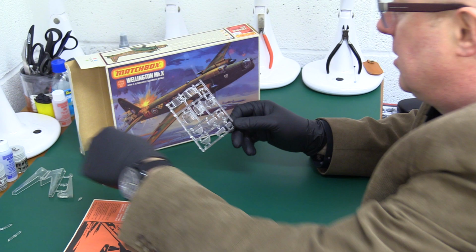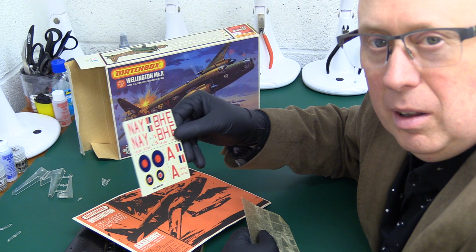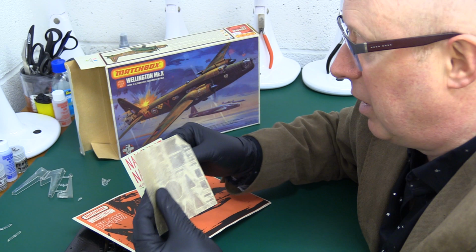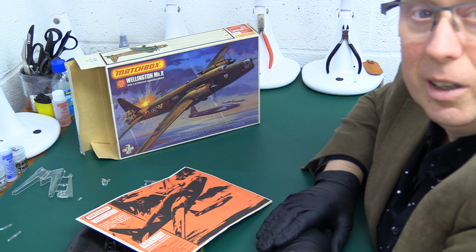Let's just start with something else. Well, we've got the original decals, they look a bit discoloured. But I'll have a little bet with you. I bet if I got those in water, they work absolutely fine. I don't think the discoloration, I think it's actually the paper that's discoloured more than the decal. I bet they'll be fine, and a slight discoloration is not a major problem if you're going to weather it anyway. You can see the way that it's, look at that, a bit of a reaction there. I'm not sure if that's a good thing to put it back on there or not. But the decals on Matchbox kits, for what they are, they work okay.